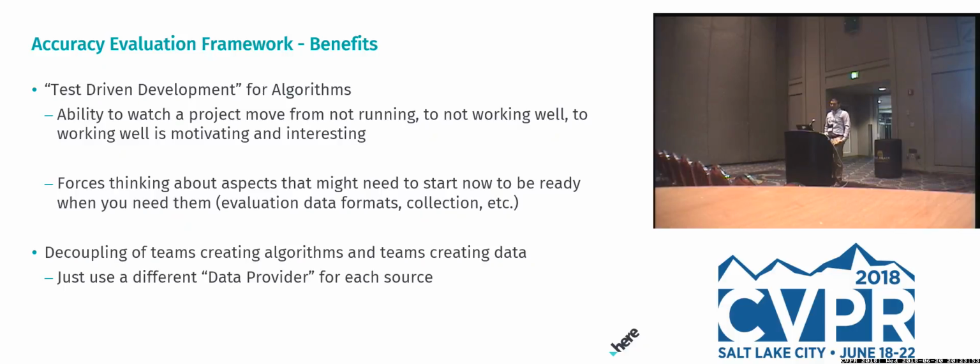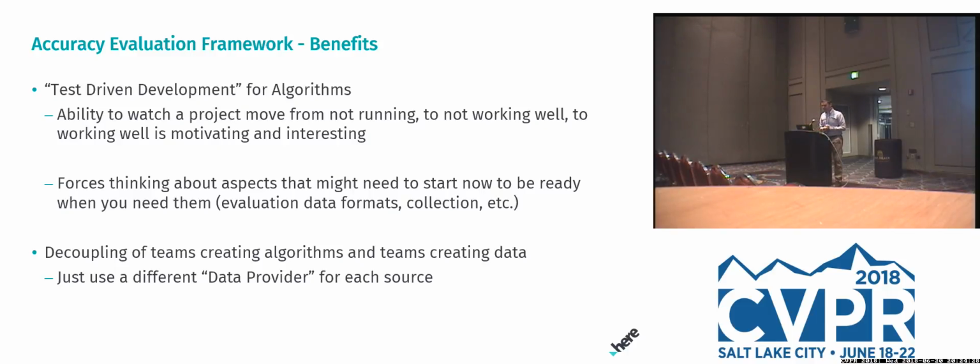So what are the benefits in this particular case for accuracy evaluation, right? One of the major things is what we jokingly, but not really, call test-driven development for algorithms, or test-driven algorithm development. It's kind of a joke from the software world. They have this TDD concept, if you've read the books or watched the videos: red, green, refactor. The idea is you write a test that says when I'm done writing my code, this test will work, but right now it shouldn't, right? It doesn't work. Then you write the code, you make sure the test works, and you repeat ad nauseam.